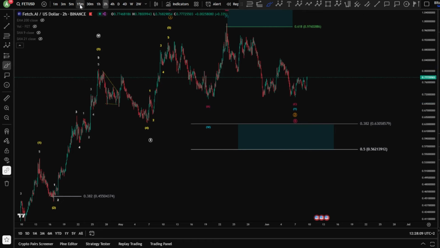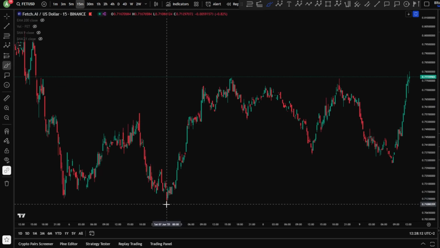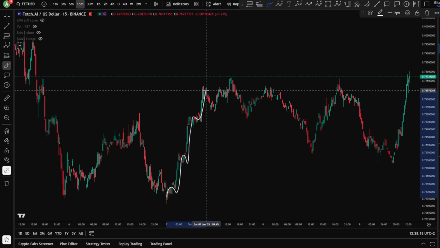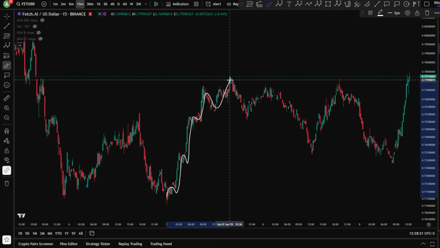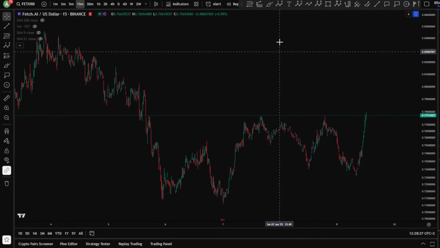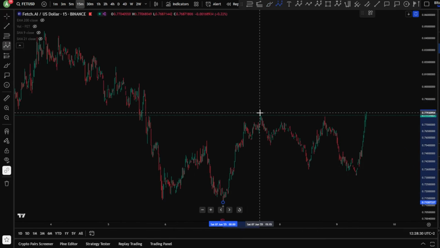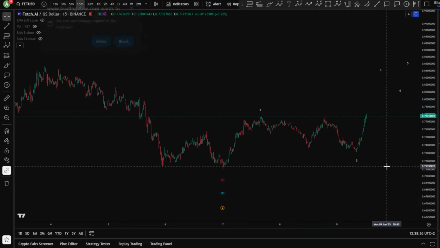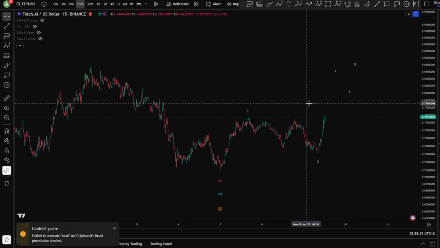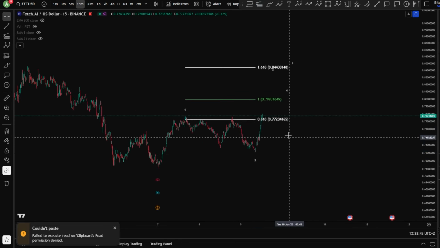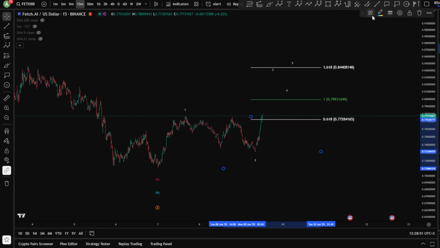If we dive inside this area on the 15-minute chart, we can see an impulse 1, 2, 3, 4 and a 5, or even 1, 2, 1, 2 and then 3, 4, 5, a 4 and a 5, finishing wave 1 here. And after this, we have an A, B and a C for a wave 2. That means you have started already an impulse as a wave 1, 2, and we're looking for wave 3, 4 and a 5 toward the upside for FET, which might unfold a very big scenario here, which could be a very bullish scenario on the daily as well, as we are expecting a new bull run for the altcoins.